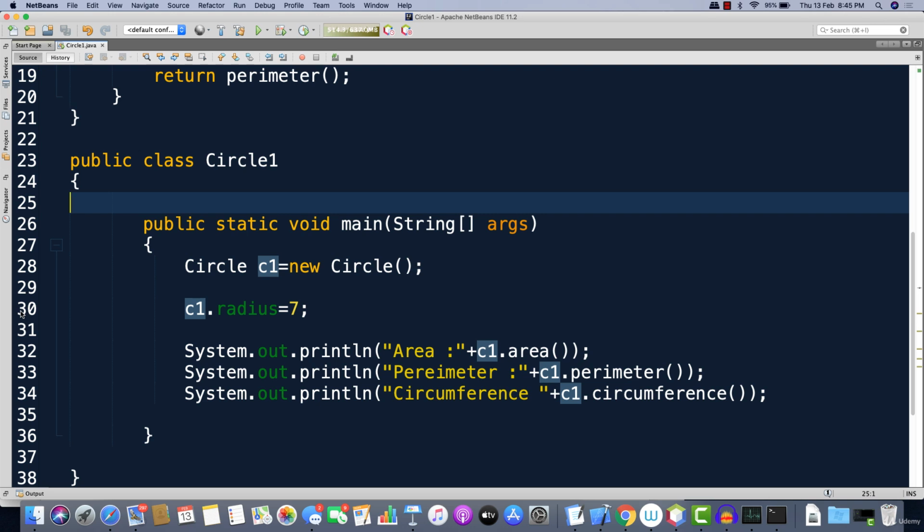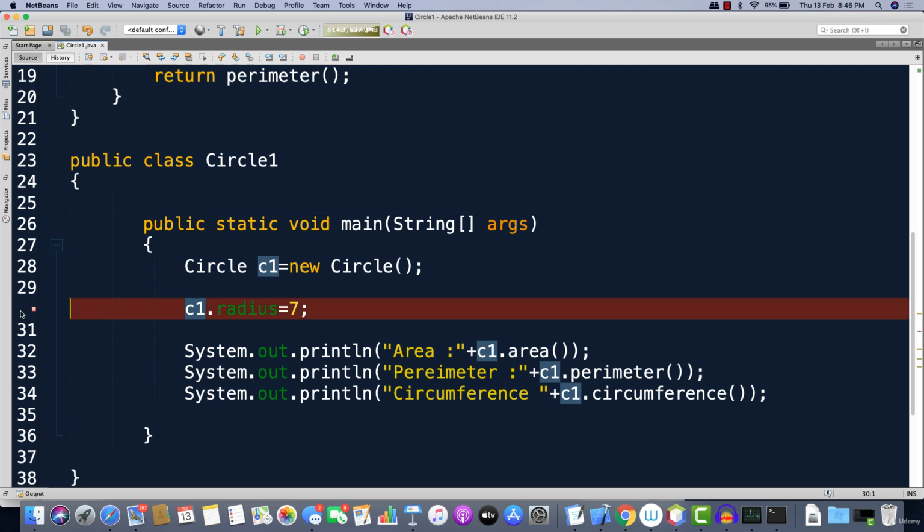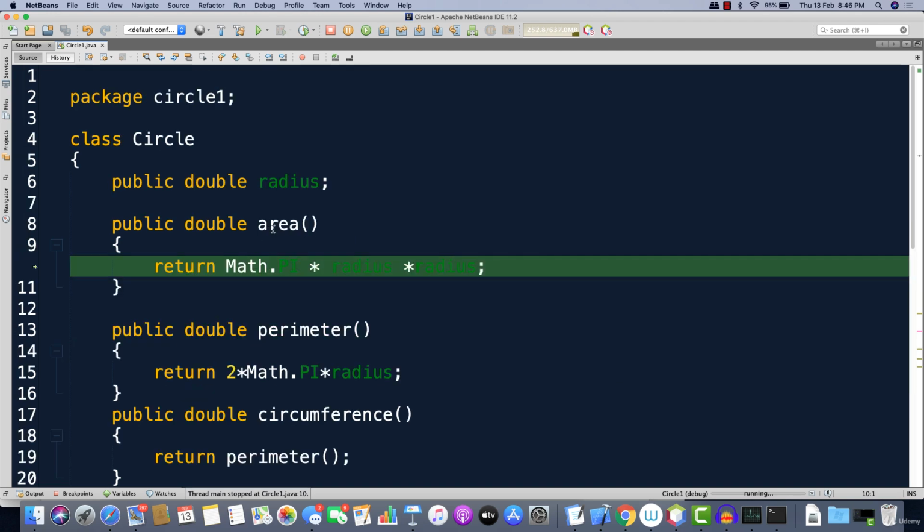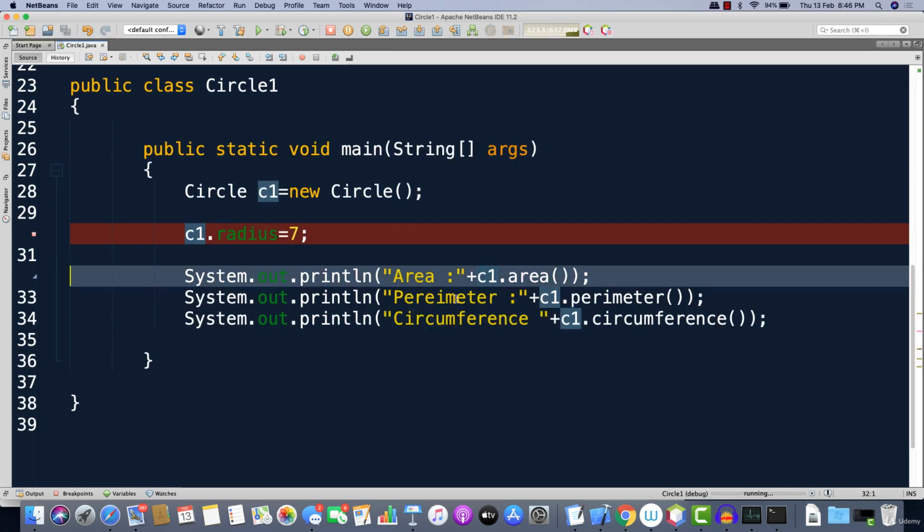I will debug this and show you. So I will put a breakpoint here, then run, and enter into debug mode. Now when I press Shift F7, it should enter into the area method. So right now the value of radius is 7. If you put a cursor there, it shows it. Now in area, radius, how much is it? 7. This area method is called, radius is 7. Area is completed, so this is enough. Likewise, you can debug the rest of the code also. I will stop this debugger.